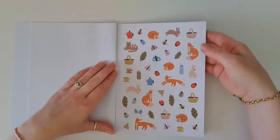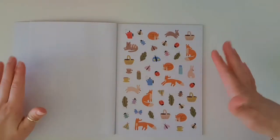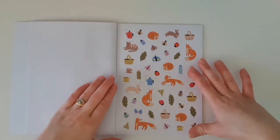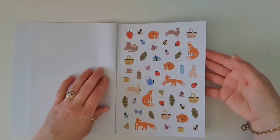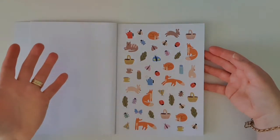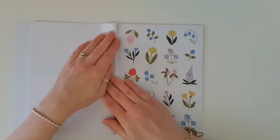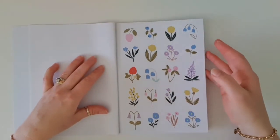And then we've got a page full of all deco stickers. I really hope that they do a washi matching this — could you imagine? Even if they don't, I have plenty of washis in my drawer that will match. I can't wait to make a planner spread with these. Look at all the fun, pretty artwork — it's just so pretty. We've got picnic baskets, a thermos, a cup of coffee or tea, butterflies, bugs, leaves, animals. It's so, so cute. And that is exactly what I used to love about Kiki K, so I'm just thrilled that they've finally gone back to this.